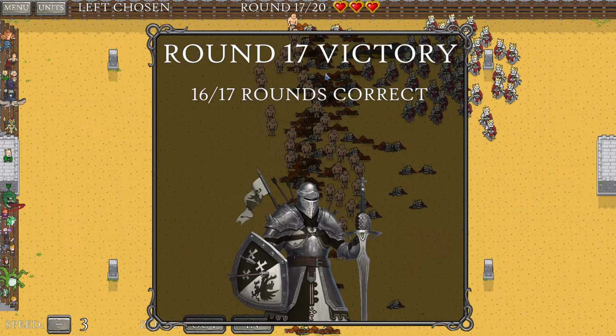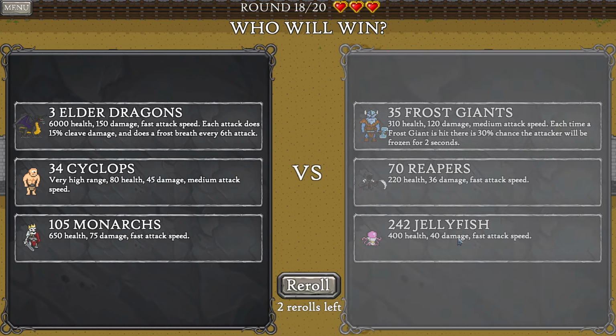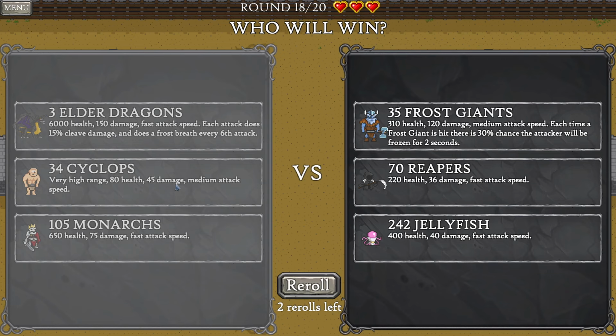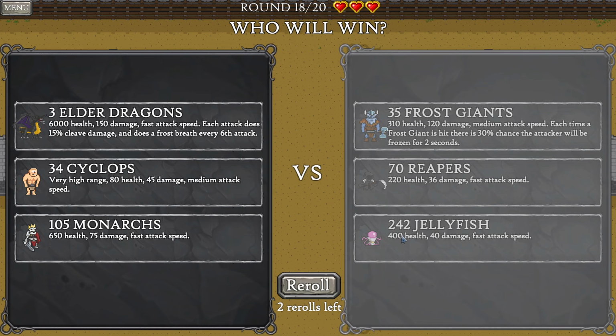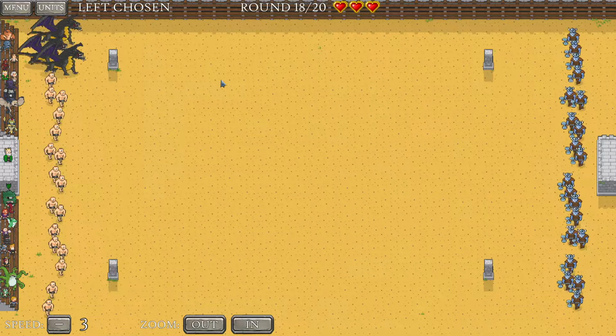And the fact that now we have a team that has both dragons and ranged in it can be a real threat. There's no ranged on that left-hand side. Not enough Frost Giants. We are looking at 350-ish guys on the left versus our 140. But it's primarily jellyfish. If the Elder Dragons can survive the Frost Giants, the Reapers I would almost put as one of the lowest things.